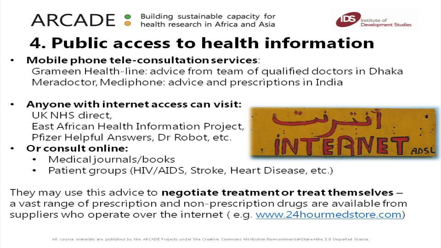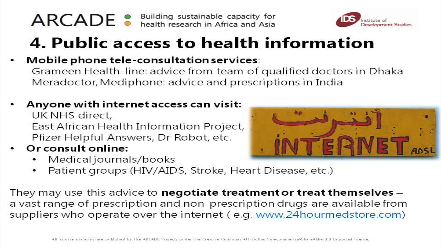Finally, I'd like to look at the most complex area of application of ICTs, which is around public access to health information. We've mentioned one aspect of this before, that there are now lots of mobile phone teleconsultation services available in different countries. I've spoken about the Grameen Health Line, which provides advice from qualified doctors in Dhaka. But there are similar operations in India, for example.